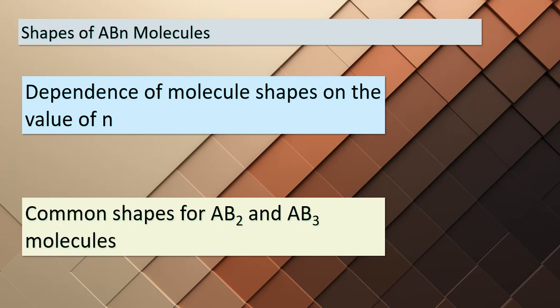Now, here's where it gets interesting. Some AB3 molecules, like ClF3, adopt a T-shaped configuration. This is quite an unusual shape, and it's characterized by the atoms lying in a single plane with 2 BAB angles at around 90 degrees and a third angle close to 180 degrees. The intricate world of molecular shapes offers us insights into the arrangement and interactions of atoms within these compounds. Let's proceed to the next topic to explore more.